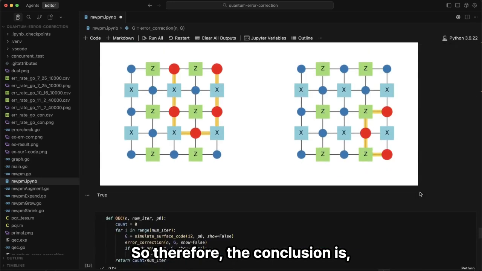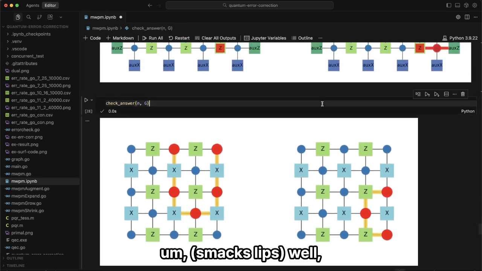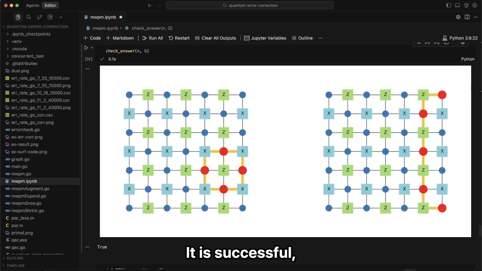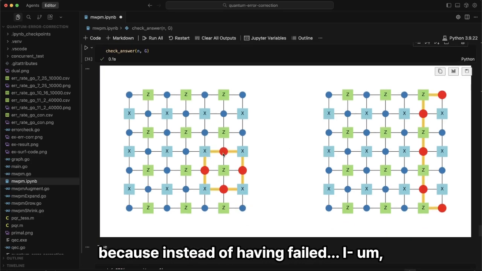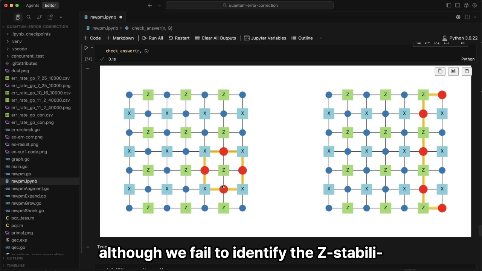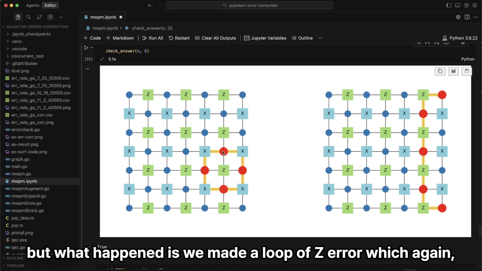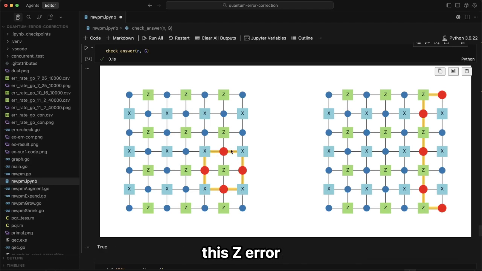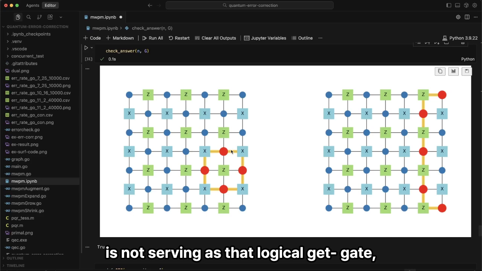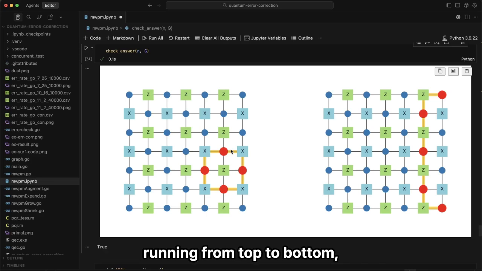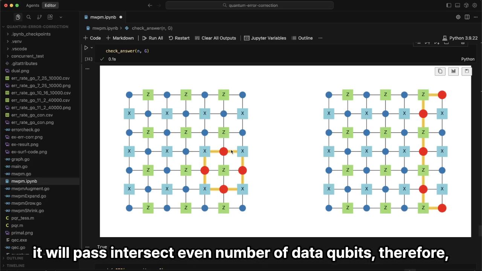So therefore, the conclusion is, if we check whether our error correction has been successful or not, it is successful. Although we failed to identify the Z error exactly, what happened is we made a loop of Z error, which again is not serving as a logical Z gate, because whenever you take an X chain running from top to bottom, it will intersect an even number of data qubits.